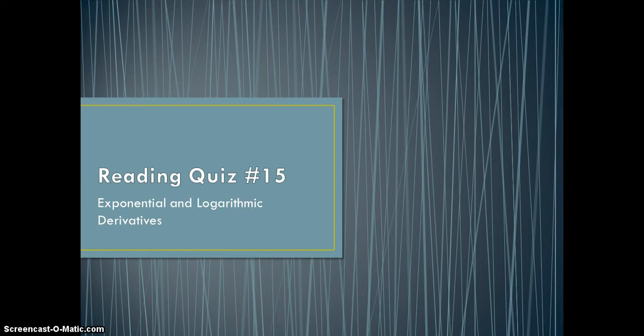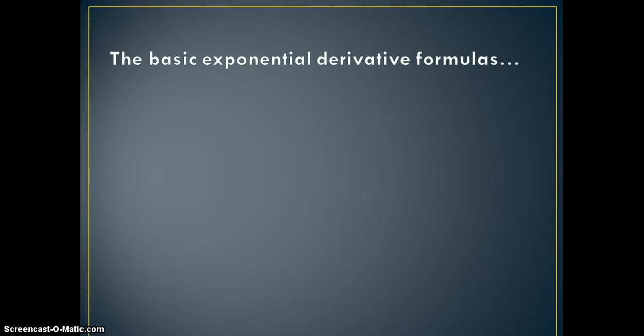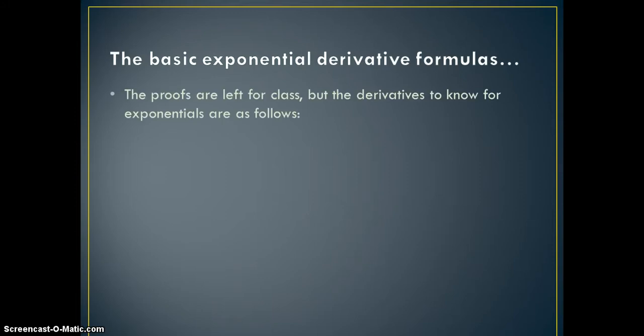But in the long run, it's probably best that you get your flashcards ready and that you write down the common derivatives that we will use throughout the rest of this course. So first of all, the basic exponential derivative formulas. The proofs are going to be left for class for most of these, although I will explain something with this. Derivatives to know for the exponentials are as follows.